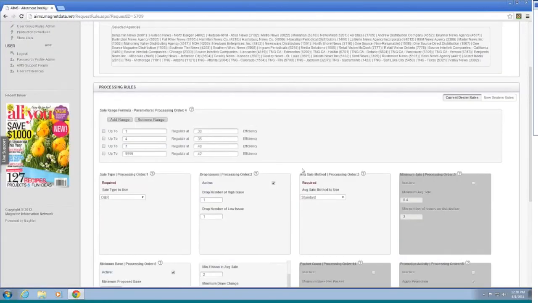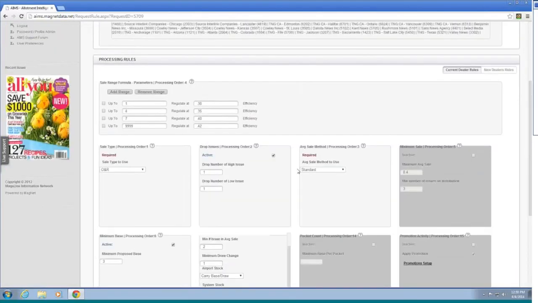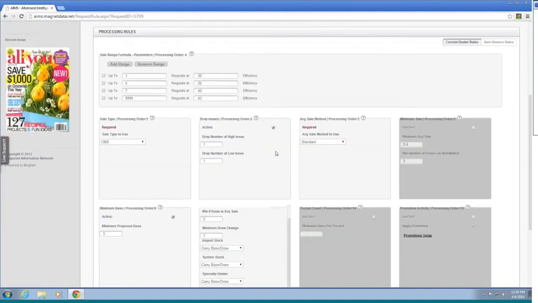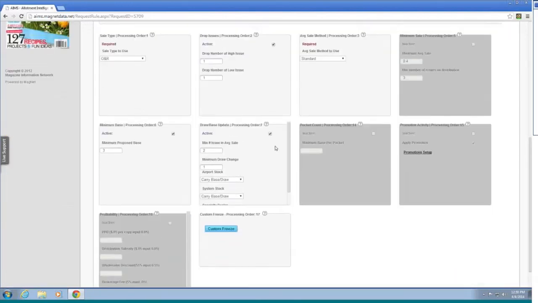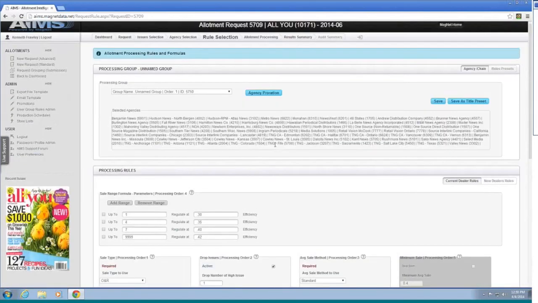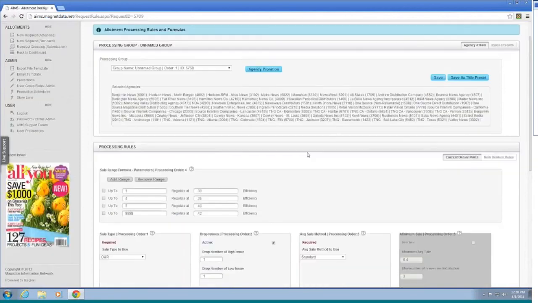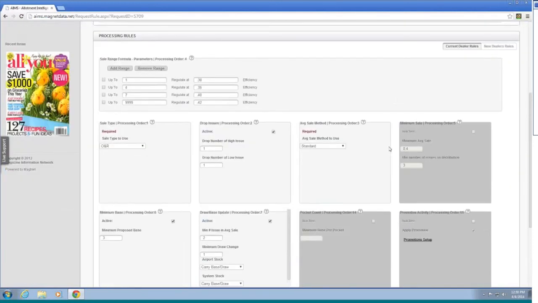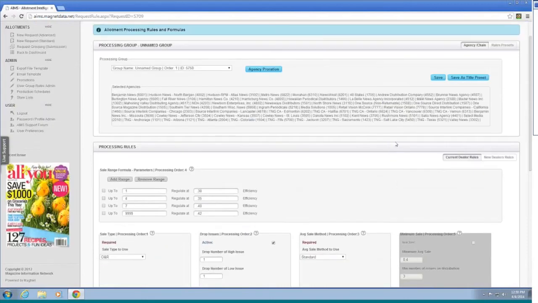So that's basically all the existing dealer rules. Once again, this is managed at the agency processing group level, so you can have different rule sets for different agency groups. All of these rule sets you can save, okay? So if for some reason you always run a certain title with a certain set of rules, you can always save these rule sets and it remembers them. So it'll let you go in and pick that rule preset if you don't want to go in and manage it each time. So you can always save these rule sets at the title level.